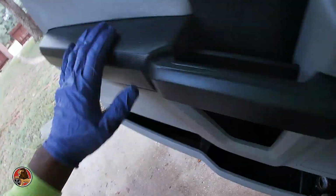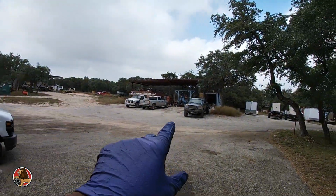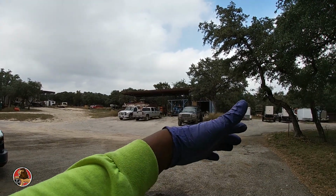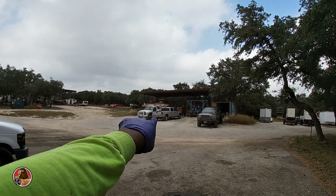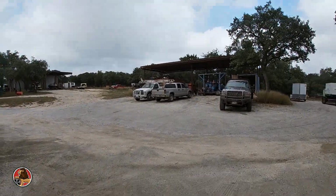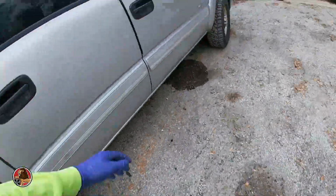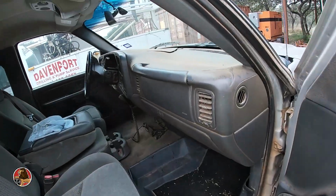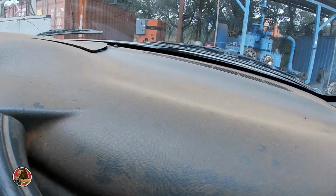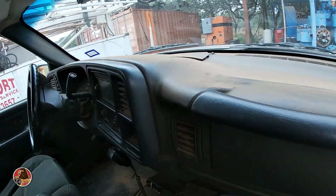But we finished with this one. This one's going out, and then we see those. We got that truck. That one I'm gonna wait for its own separate day, but we're gonna go ahead and knock out that brown one over here, and then we also have this 2-door one that we're gonna be doing as well, but that's gonna be on a separate day. So we're gonna start doing this one right here. This one is really dusty, and it's just heavy dirt that comes off with a wipe. Spray it down and wipe it, and it's gonna come right up.